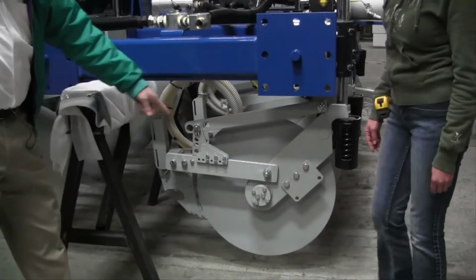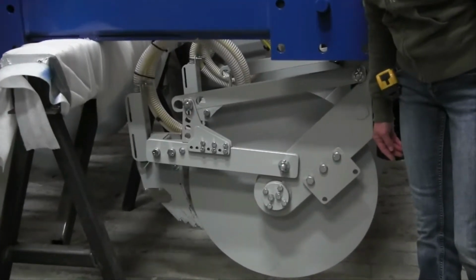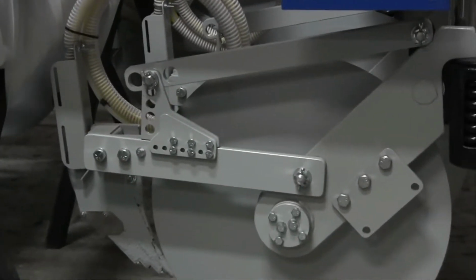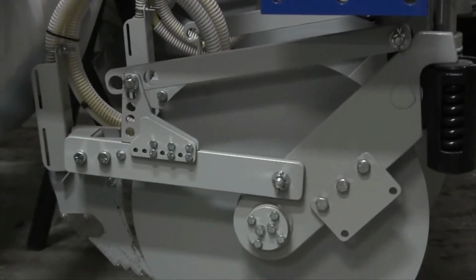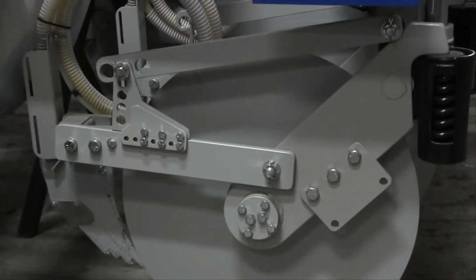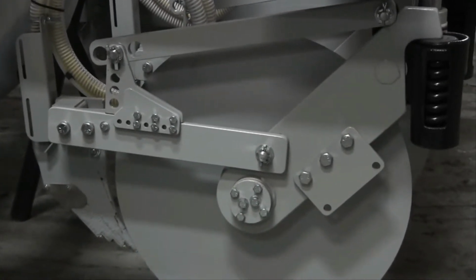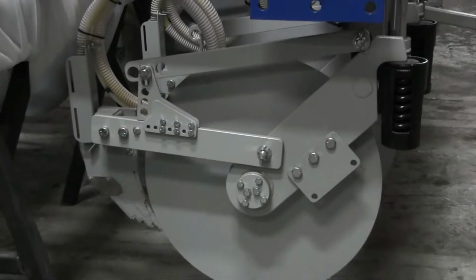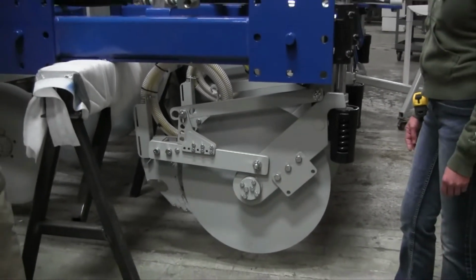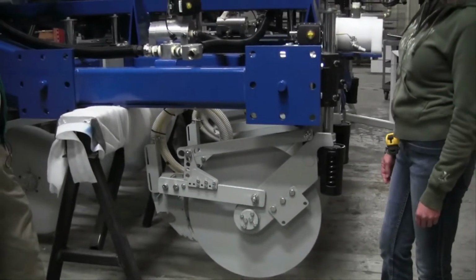The spindle holder, that retainer plate with the 6 total bolts on it, has a shim pack behind it right here. And that allows us to adjust the spindle back and forth and to finally hit the center dead on of the swiveling opener, so the opener is not loaded one way or the other. It's just looking right at the center line of the main chrome pivot shaft. And so that shaft is a 2-inch diameter shaft, and it's retained in about a 3-inch diameter housing, so we get a lot of structural strength down in there.